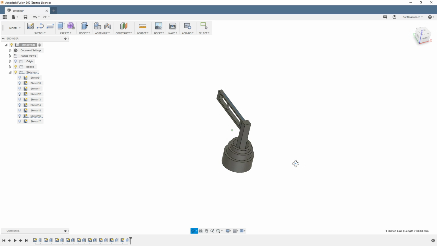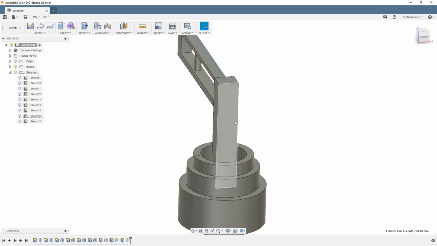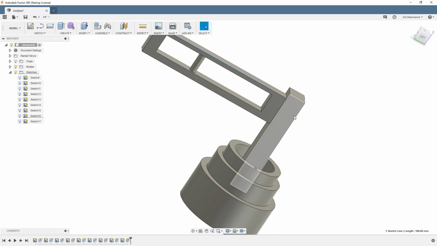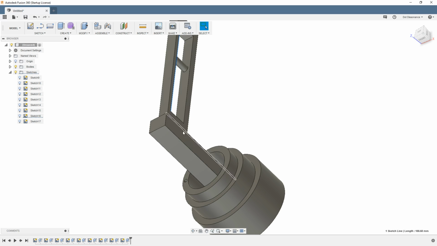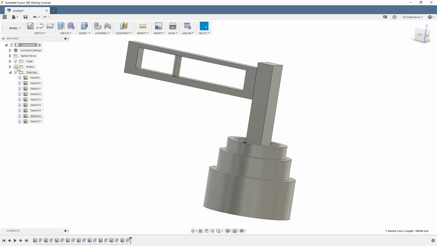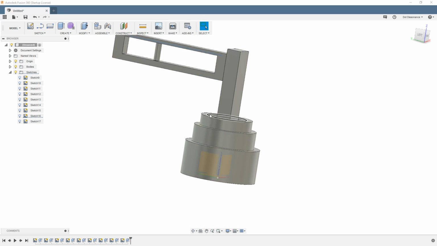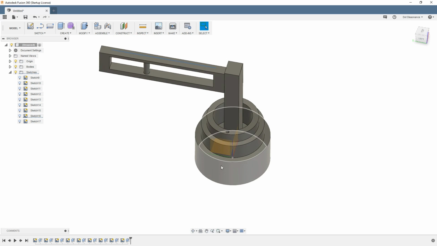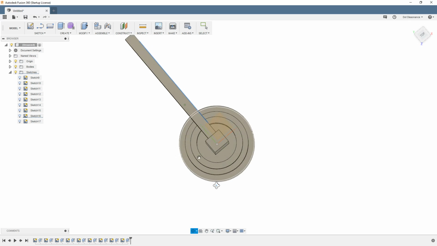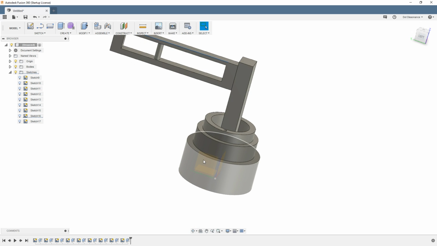Okay, one last thing as far as making stuff. If I want to put something right smack in the middle here, I've got this plane, but it's off from the center. What I do is I unhide origin so I can see it. There it is. There's a plane that, if I was looking down at it, goes right through the center. It's hiding inside there. This thing is in front of it.